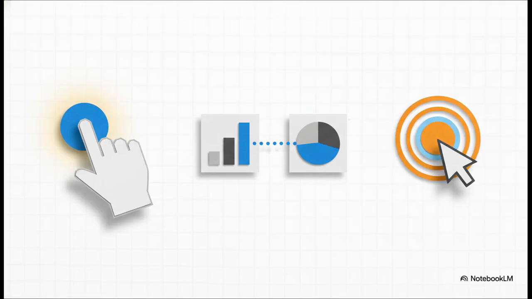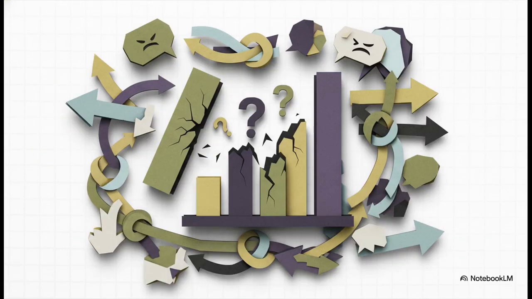First is clarity. A user should just know what they can click on, what they can hover over. No guessing games. Second, consistency. Your design language has to be consistent. If a blue dot means good in one chart, it better mean good in the next one too. And finally, feedback. The system has to react instantly when a user does something, so they know their click or tap actually registered. And you really want to get this right, because if you don't, you're not just creating a frustrating tool, you can actually make people lose trust in the data itself.